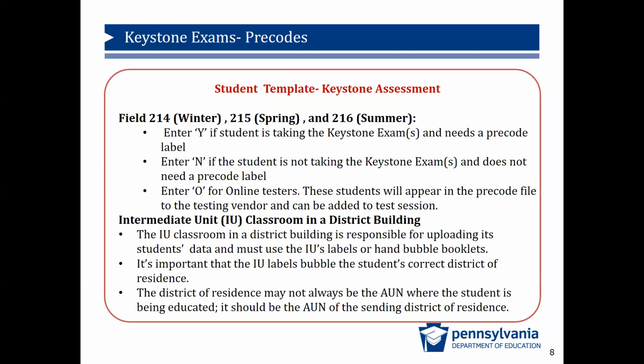Special case: The IU is responsible for students in the IU classroom housed outside the IU, even if that IU classroom is in a district building. The IU classroom will use labels sent to the IU. If there are no labels, the students' booklets will have to be hand bubbled. The IU classroom students should be bubbled with the AUN of the sending district of residence school.